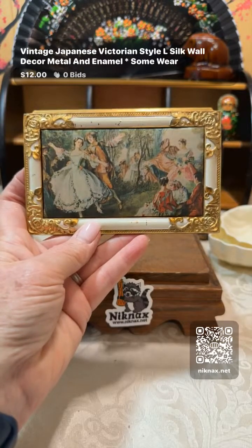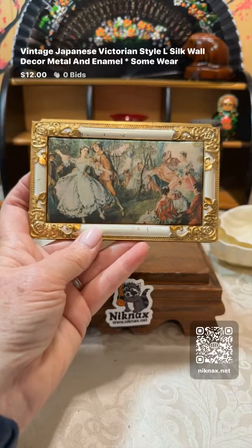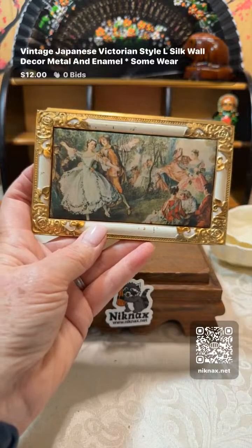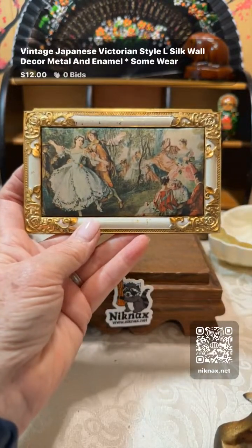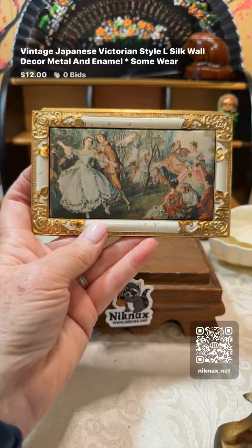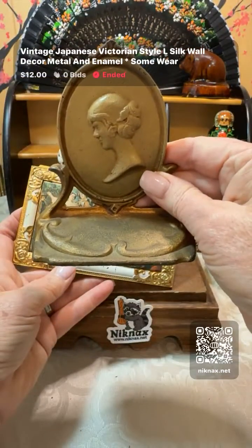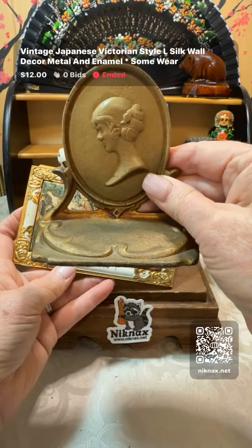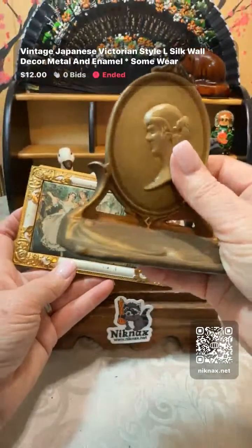I just love the Victorian looking stuff. You missed it, CJ, I don't know if you saw this in my show. I'll show it to you when this is done. Yes, you do. Did you see this, CJ? Is that stunning? It's sold already. That one's definitely Victorian, but look at that. It's a doorstop. Isn't it gorgeous?